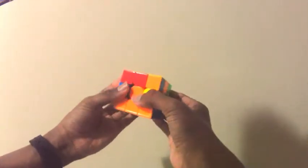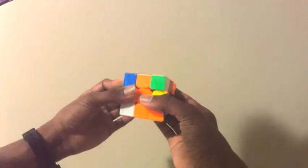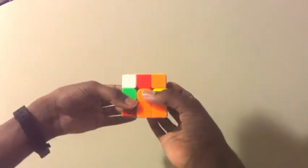So normally I would just solve it, line it up with orange, green's on top, green's on the left. So I'll move it to the right. And then do the move. Left side up, top counterclockwise, left side down, top clockwise. Then I'll turn the cube so the corner's in the front. Match up the edges right there. Turn top and bring it down.